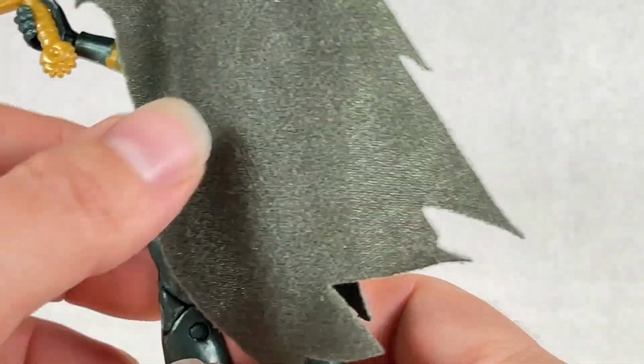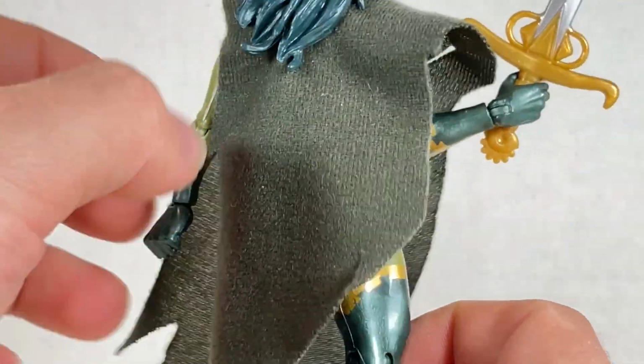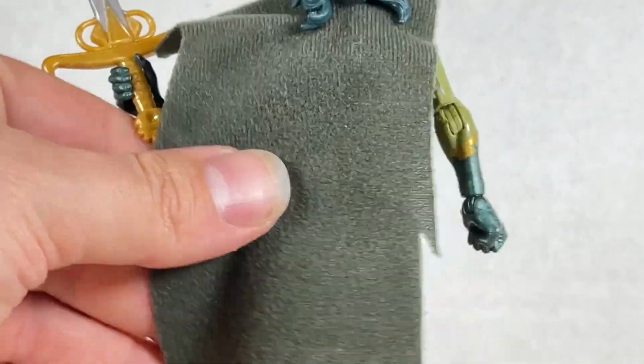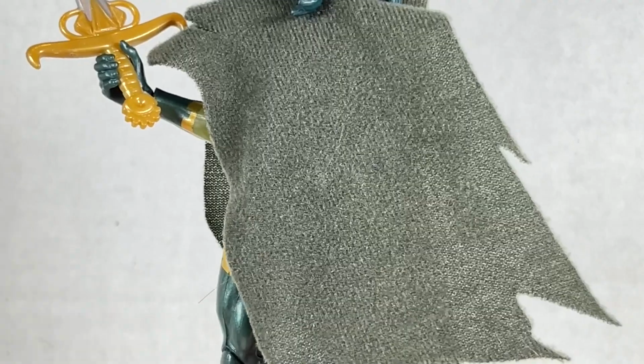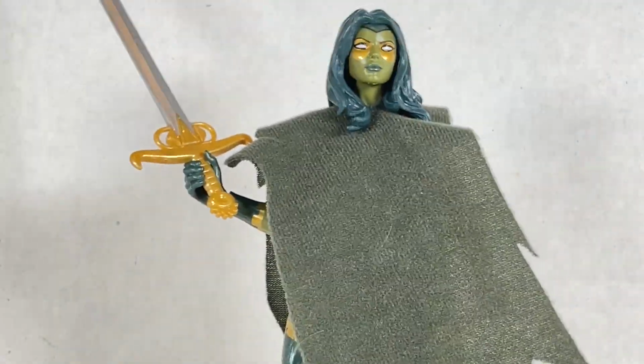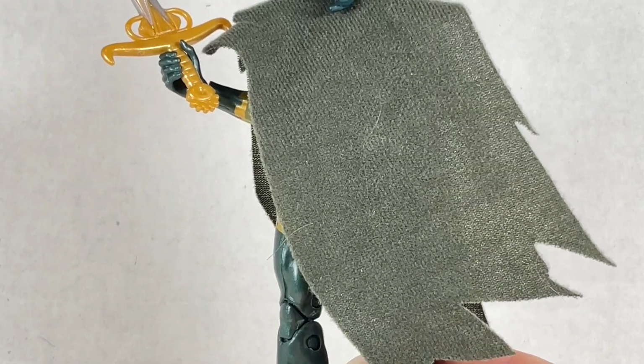The cloak is another story. It's interesting and weird to see a modesty cloak on a character, but it's alright for me. I guess I could probably kitbash it with other figures and stuff. Looks nice. It's fabric. I'm not a big fan of fabric on my figures, but this will have to do for the parents complaining about these kinds of figures in their Marvel Legends line for kids.